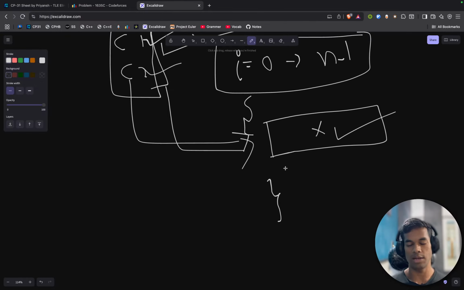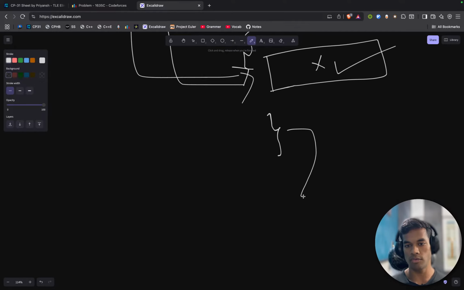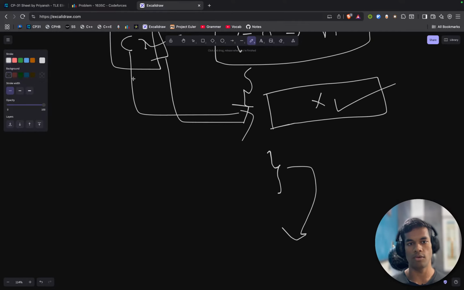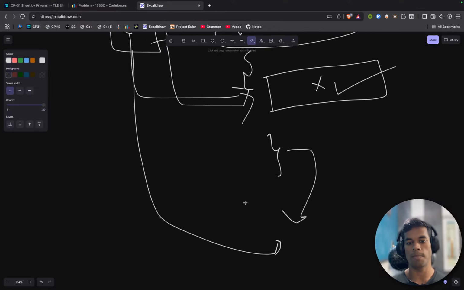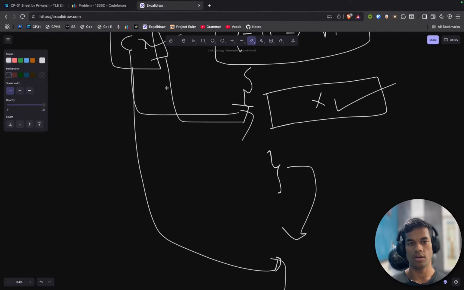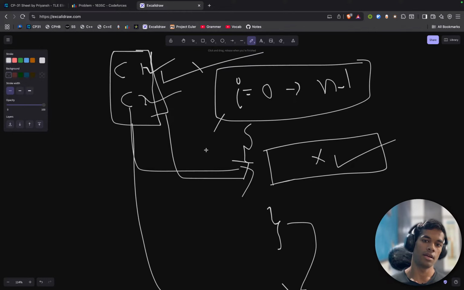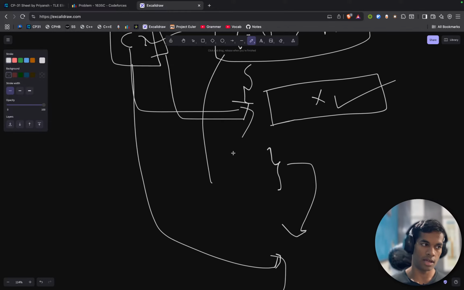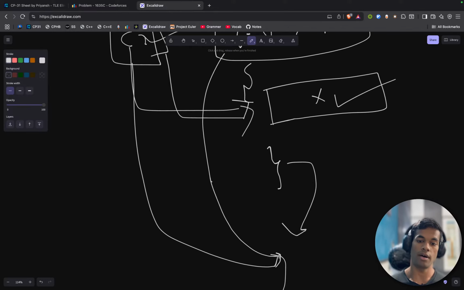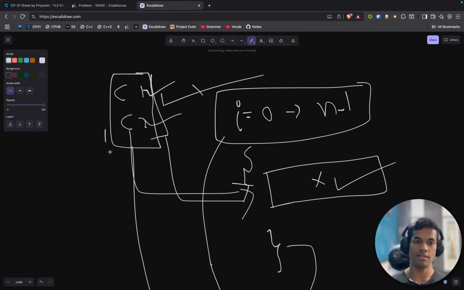And what that helps you with is that when you come out of the loop, these conditions would still hold, and so you would know that when you are out of the loop, all of these conditions will be true.